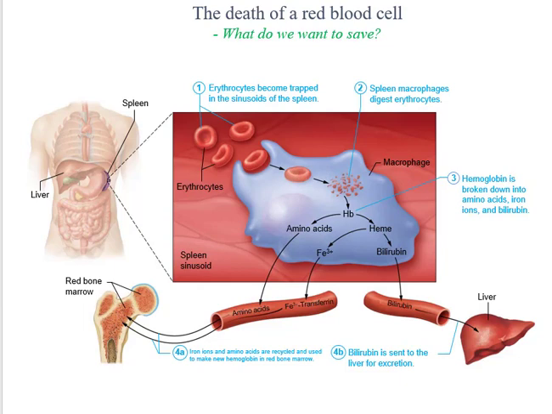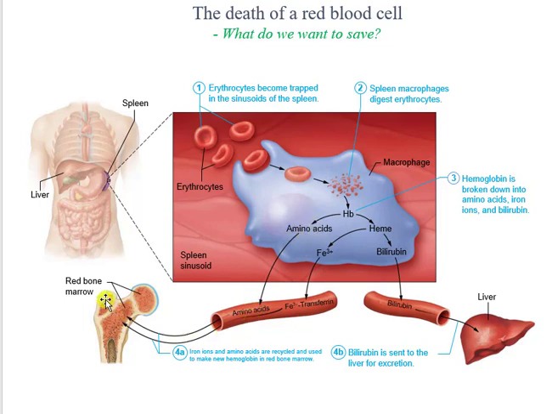So, amino acids can be used to make one type of protein, but when we chop it up, we can recycle those amino acids just to make another protein down the road. We don't need to dispose of them. We don't need to get rid of them. And so what is the fate of the amino acids? We recycle them. So there you are on the spleen. They dump back into the blood.